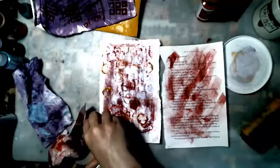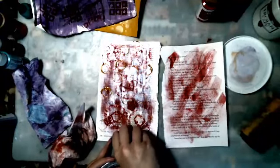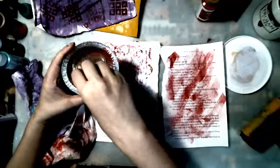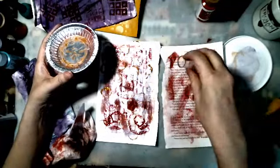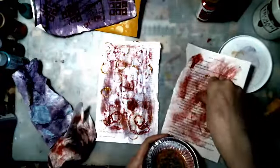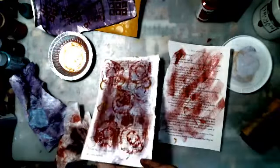I do like some lid circles. Get enough lid circles to go in here, so when I tear it up, there's circles everywhere. Get it off the rim. That one got really thick, so let me take some of that off. So I am going to let that one dry. The paint is kind of thick in the circle and the lid areas in some places, but it dries and it really looks pretty cool.